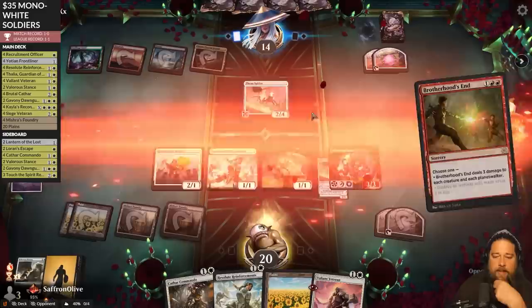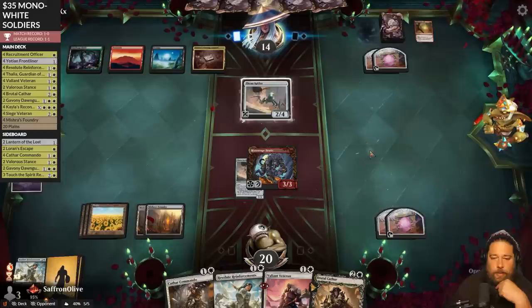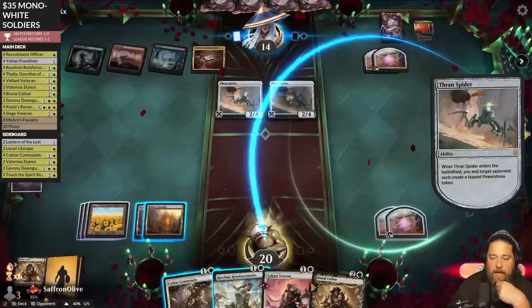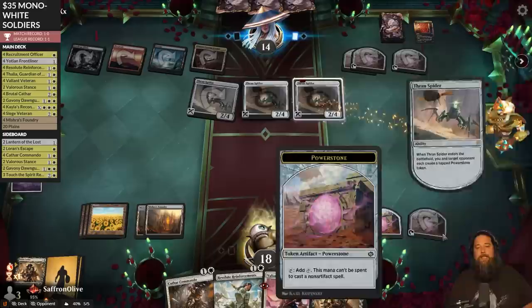Opponent passes. We would like to flip. Actually, do we even need to flip? Does that matter? Oddly, I actually think we just pass again. We still have a bunch of flash stuff. Okay, so that gets rid of the brute, makes another spider. I mean, this is kind of working for our opponent, I think. All right, take the beats, down to 18. Another Thran Spider. All right, so Spider Tribal.